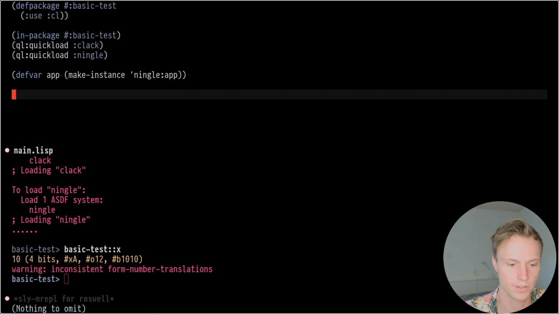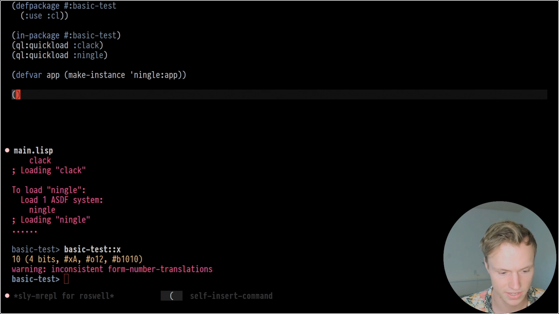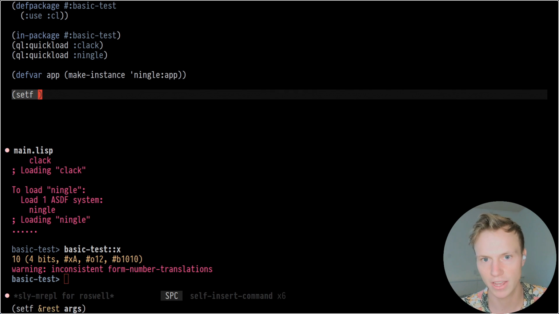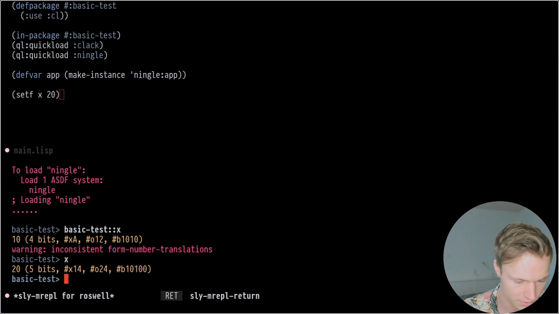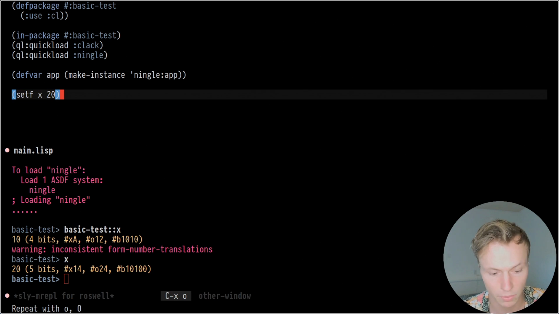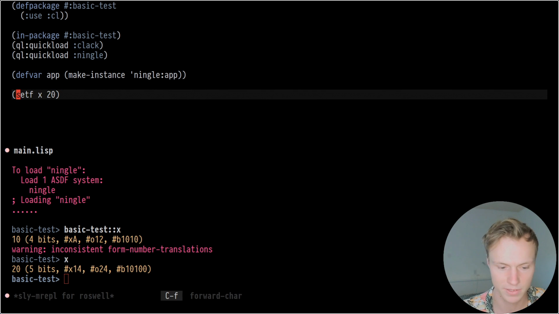Now, just to make the basis for our actual application, we will want to define a route, which is basically a format for the URL that when someone types it in and they go to it in their browser, that will actually get given to us. So basically what we'll want to use is setf, assuming that you guys are somewhat experienced with Common Lisp. You've probably seen setf before. It's basically a way to set a value of a variable. So if we did setf, that same x to 20 and evaluate that, and then we did x, we'll see that now it is 20. So it's basically a way to manipulate the state of the application.